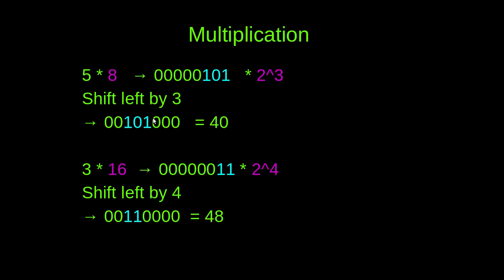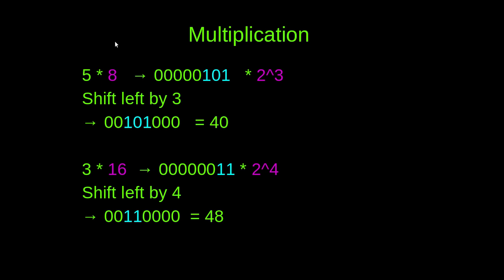Okay guys, today we're going to talk about multiplication. How does it happen on the computer? We're going to first talk about one case where I have the multiplier as a power of 2. The other case we're going to talk about is Booth's algorithm, where if I have 6 multiplied by 7, I don't have the multiplier or multiplicand as a power of 2.